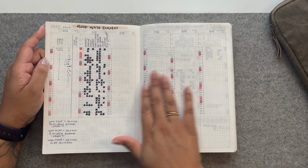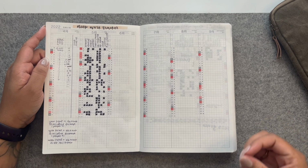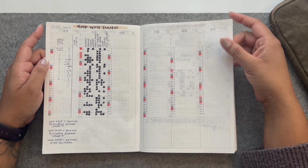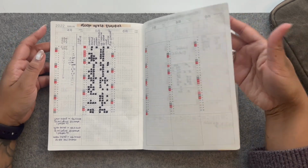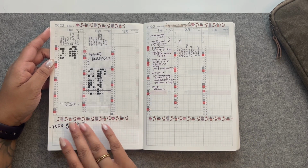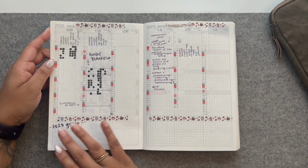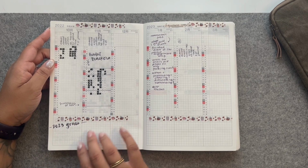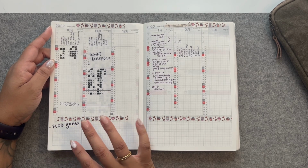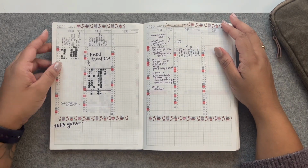So anyway, I fell off habit tracking, and I wasn't doing that much extra fun planning. I was doing the bare minimum planning required to keep life moving through a busy season. I tried to get back into habit tracking in October and November. There was some success. I habit tracked for a week or two there, but I really didn't get back into it. And so I'm hoping to get back into habit tracking and really trying to get back on top of my habits in 2023.